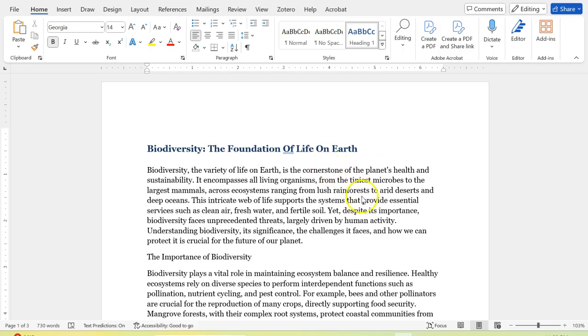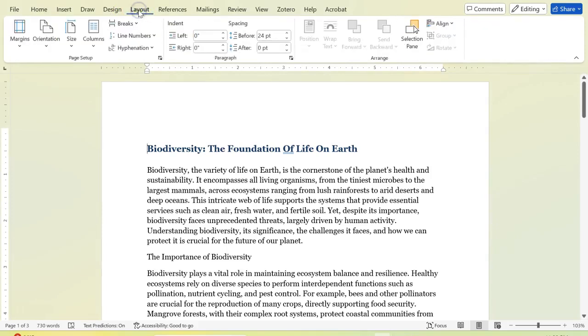So I have an existing document and I'm going to show you how to change the orientation of your Microsoft Word document. So go to the Layout tab in the ribbon and there's an option called Orientation. So orientation means the kind of page that you'll get. There are two options, Portrait and Landscape. Currently Portrait has been selected, but you can change it to Landscape and it will make it bigger.